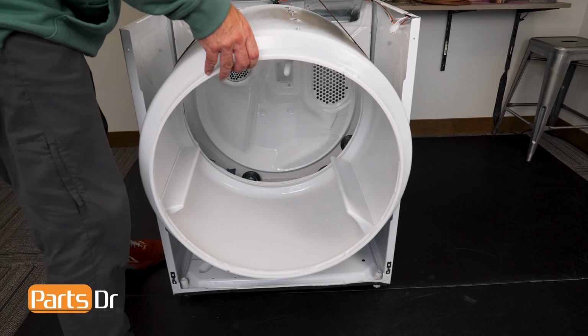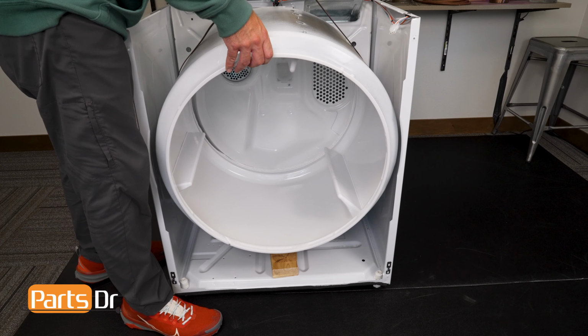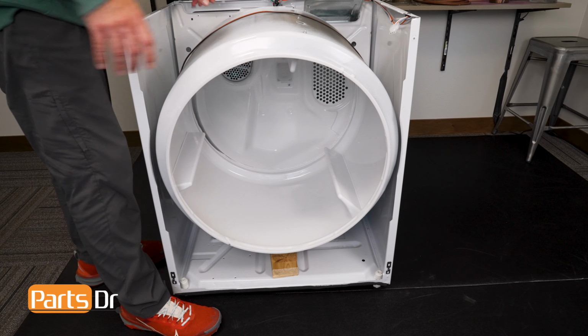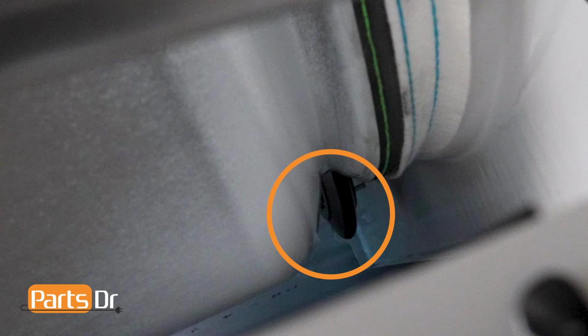You want to be sure that the felt seal is in the rear when sliding the drum back into place. Slide the drum in and rest the rear of the drum on the two roller wheels at the back of the cabinet. Do a visual check on the right roller wheel to see that it's in the wheel channel.